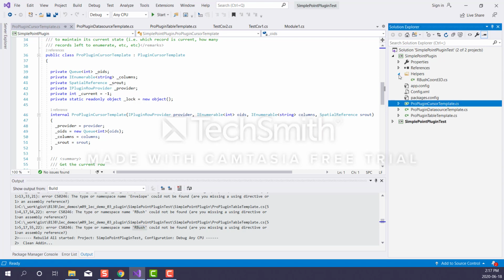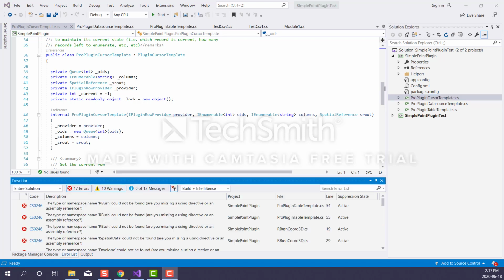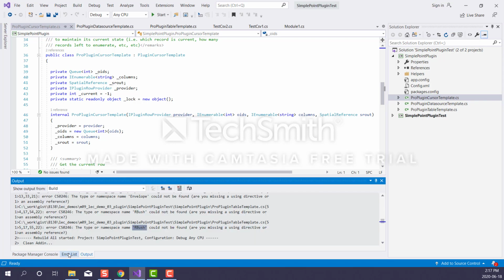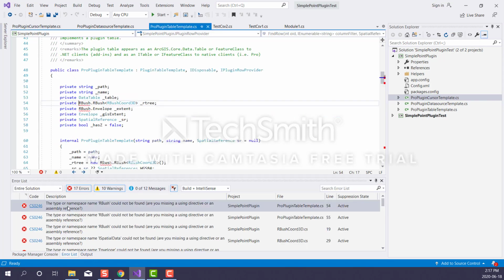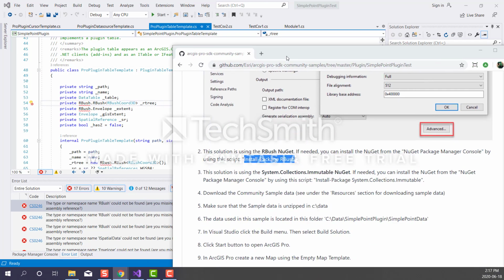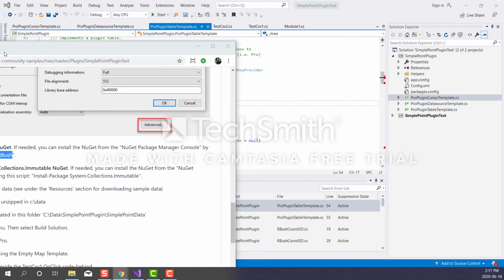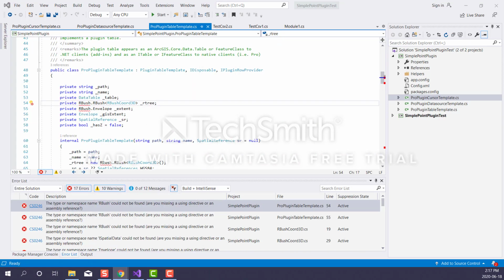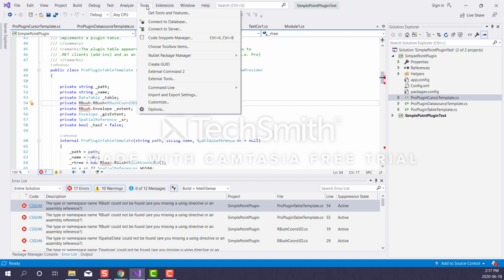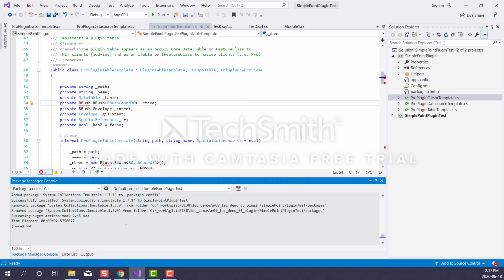What I'm going to do is poke around. I'm going to try to find the file where it's referenced so that you can see the underlining. So if you bring the error list tab, we were looking at the output, the error list tab. Usually if you double click on one of these, it'll take you to the line. So there's the line and that. So we need to add these packages, which are like some extra libraries from some other developers. I'm just going to copy that code. I'm going to go to Tools, and it's this NuGet Package Manager, and I'm going to get to the console, which will put me down in here, and I'm going to paste in that line.